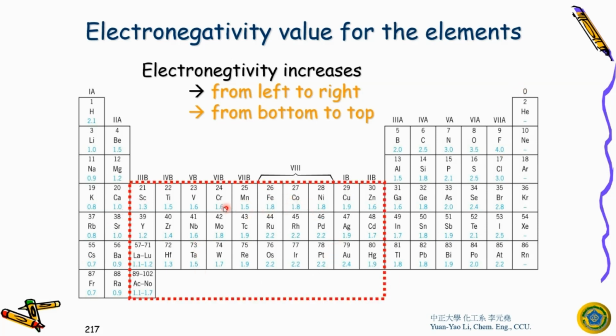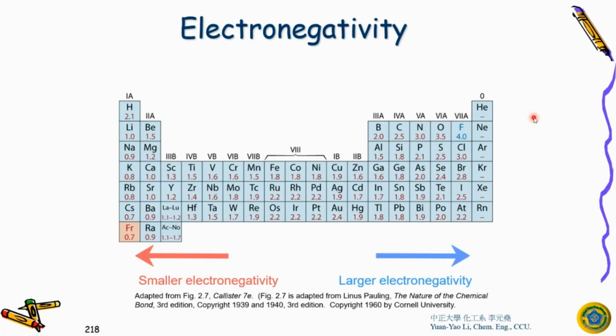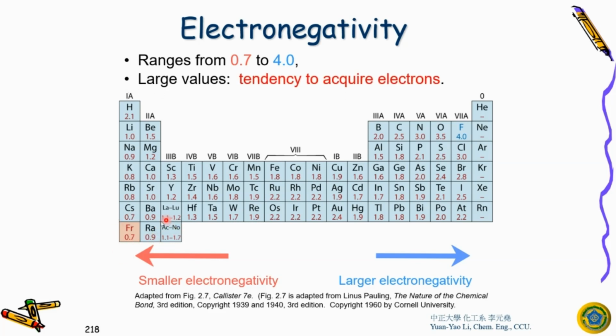And the transition metals are always in between, around 1.3, 1.5, 1.9, something like this. And there's no number for inert gases. As you can see, they're very stable. You don't like electrons, you don't hate electrons. So the value of electronegativity increases from left to right and decreases from top to bottom, and the lowest is 0.7. Why? Because this one is easier to lose one electron compared to this part.